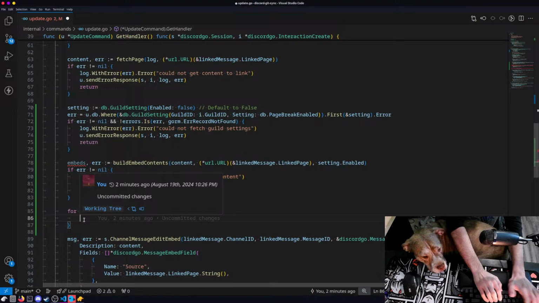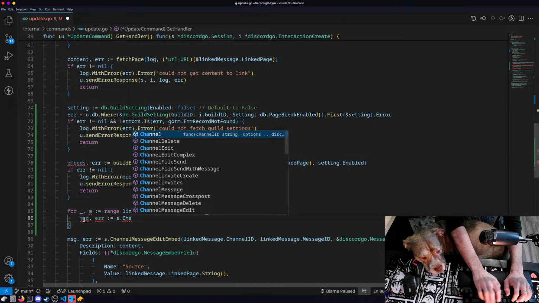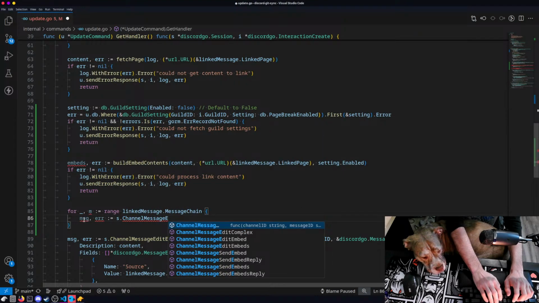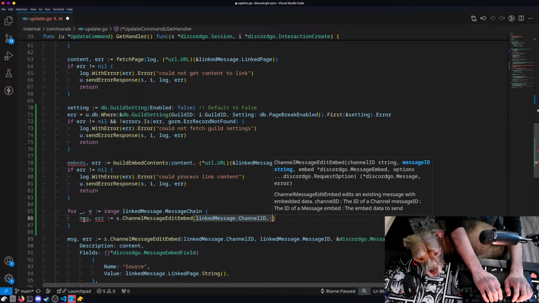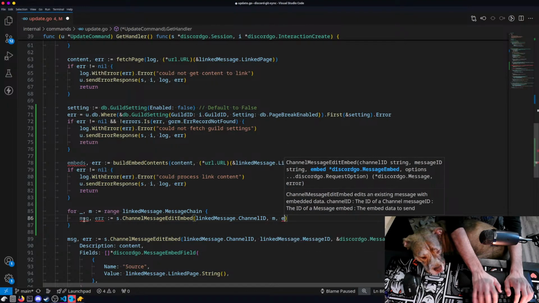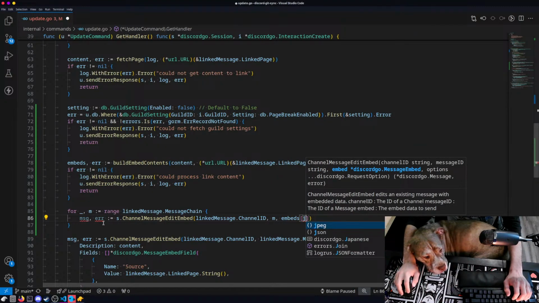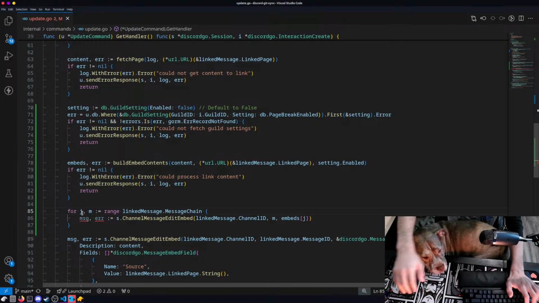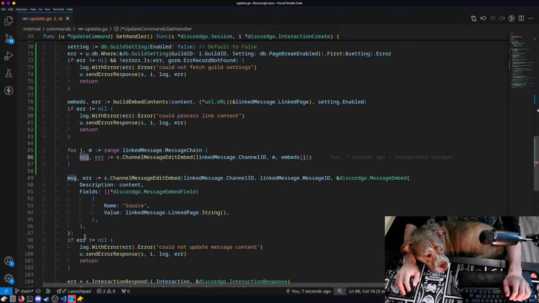So basically the base case is just, hey, you're gonna edit the embed in the linked message.channel ID and this message ID with embed sub I or sub J. So go grab each embed with the same thing, go and update it. That's my base case.